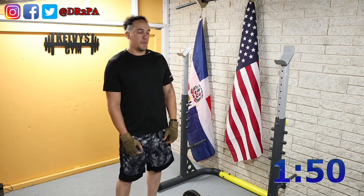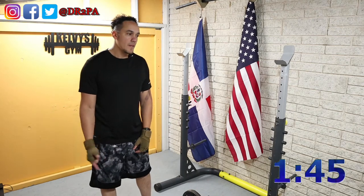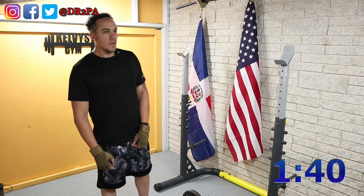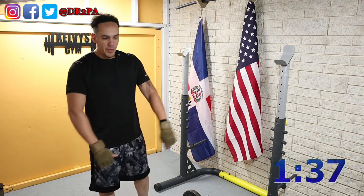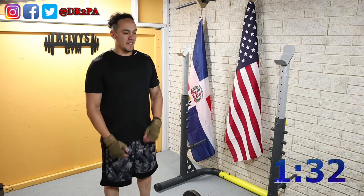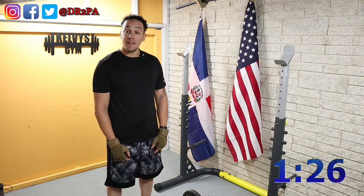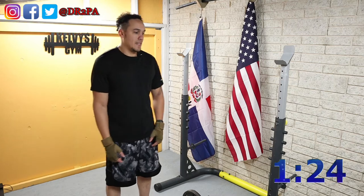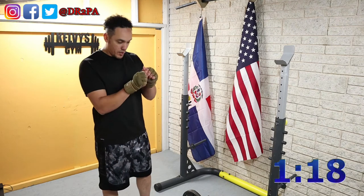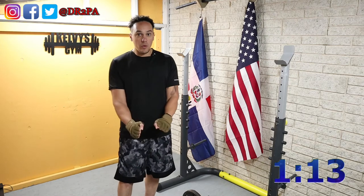I gotta set the thing up, but I can't really set it up yet because the weight plate post, I don't even know what it's called, but the post where you put all the weight on, hasn't arrived yet, so I don't know how long the cable is. I need to cut it to length, and I don't know the length yet, so I still gotta wait. I can do one end and then figure out how I'm going to pull it down, what kind of bar I'm going to use to pull down, or if it's going to be a rope.